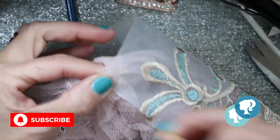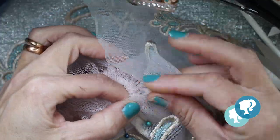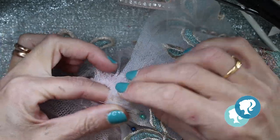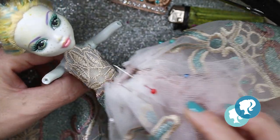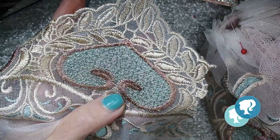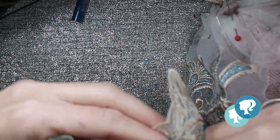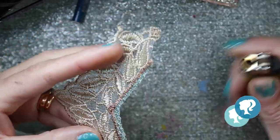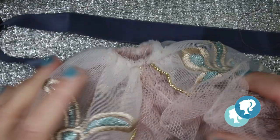And now with some pins, I go around the tutu skirt and I sew it by hand. For the top, I'm gonna use the bottom part of the same embroidery ribbon. I'm going to attach it in the backside with a snap button. Now that the skirt is ready, I'm going to finish her with this dark gray satin ribbon around the waist that I'm going to sew by hand.